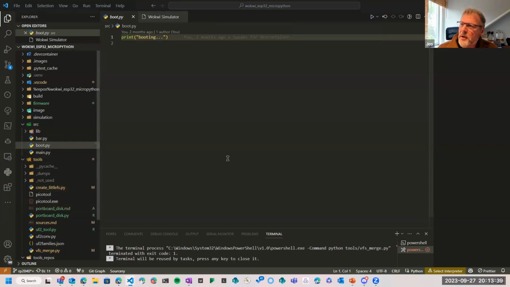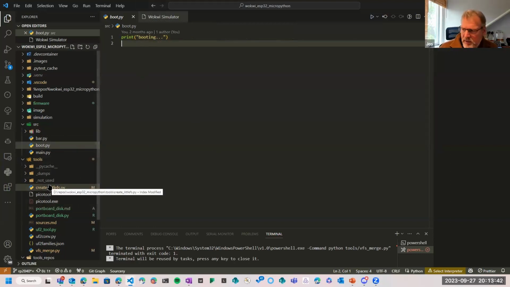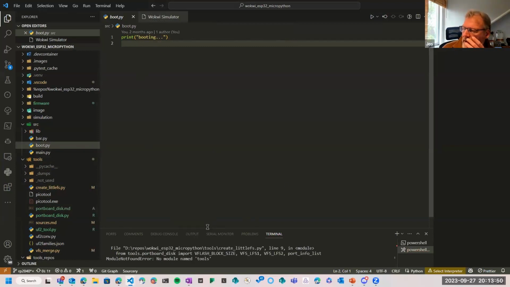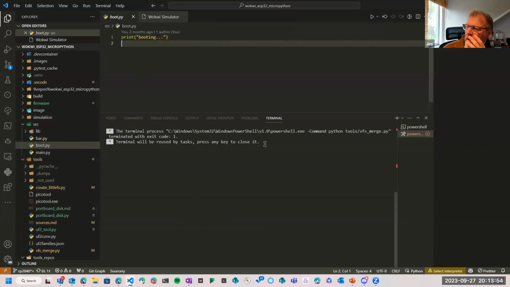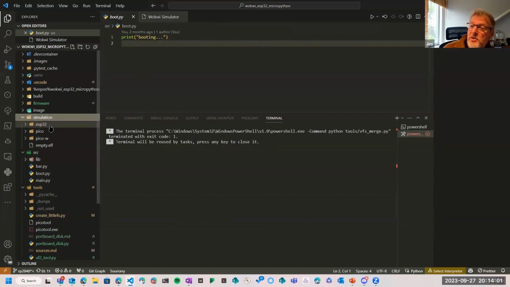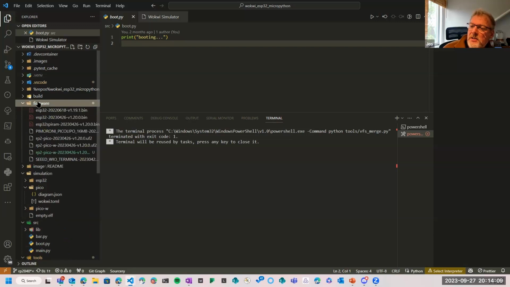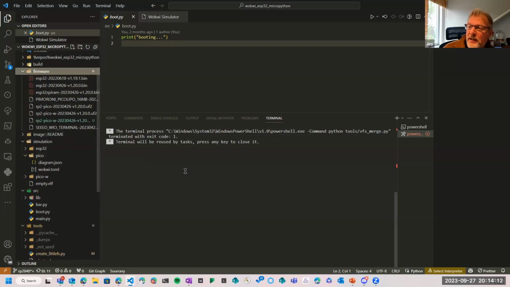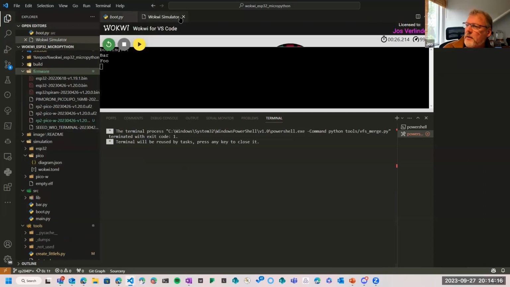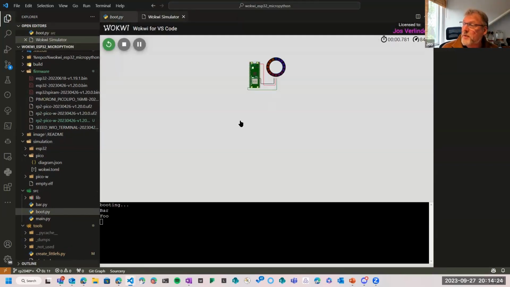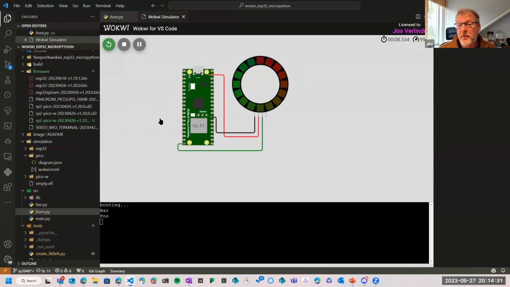So I've got my source directory, I've got a couple of tools set up, and it failed. But I'll be shamed again. So I've got a task set up in my editor that merges the source code into an image. I've got a couple of different simulations set up for the ESP32 and the Pico W, and essentially what I'm trying to do is take stock firmware and then merge that into a new image. Let me just restart the emulator, and if I then start the emulator, the emulator is configured to just load that image, and that then has loaded the firmware and just starts executing things.